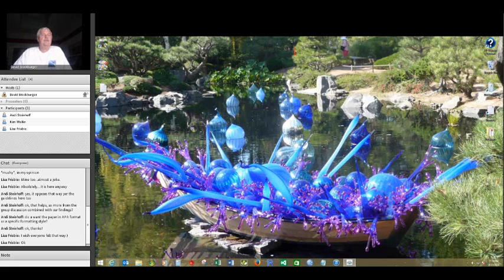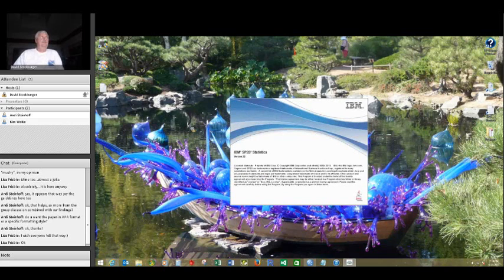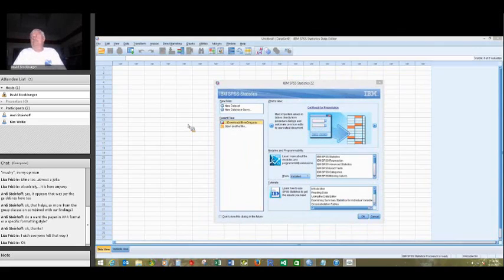I'm now going to open up SPSS. If you have a lot of trouble doing this, if you spend hours doing this and it just isn't working for you, what I want you to do is send me what you have. Then I'll take a look at it, and I can usually fix it pretty easily. So I've opened up SPSS, just a blank data file.